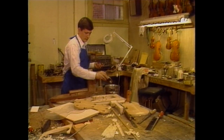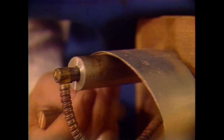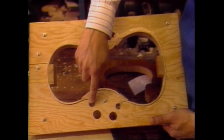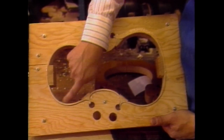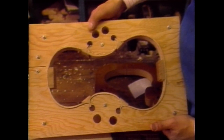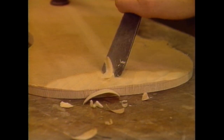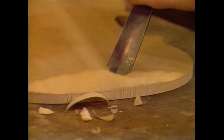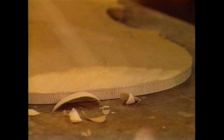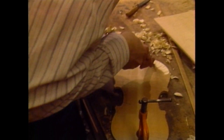You have to keep the wood wet too — if it dries out, then it's more likely to crack. After bending the sides to fit into the mold, there are actually six pieces all joined together and glued at the corners with blocks. The spruce, which is what the top is made of, carves actually very easily, just so long as you're going in the right direction with the grain. The maple is quite a bit harder to carve and takes a good deal more time to rough out.